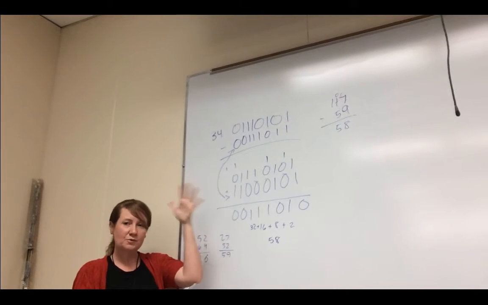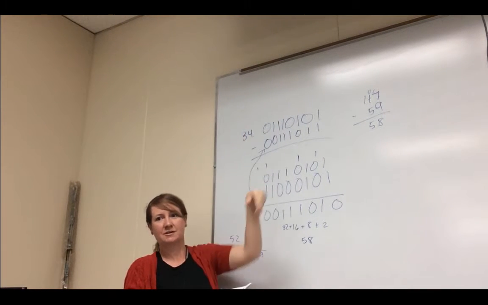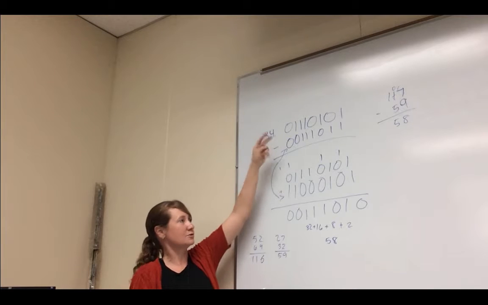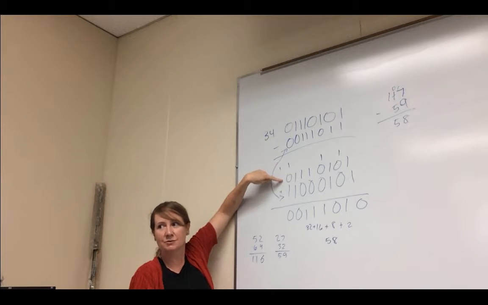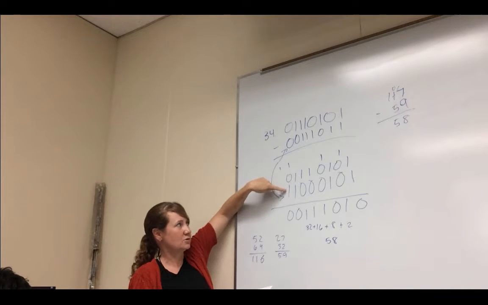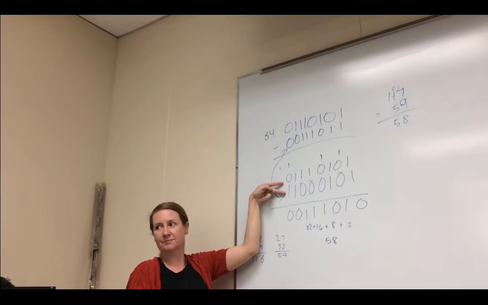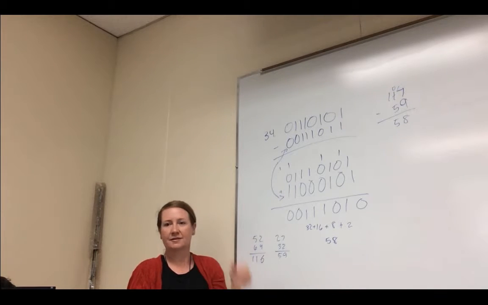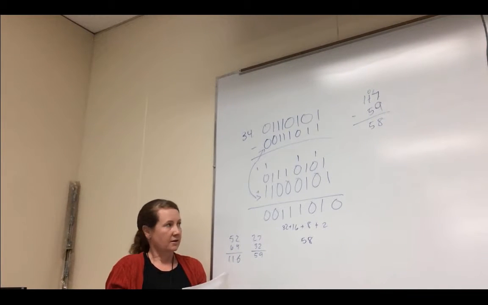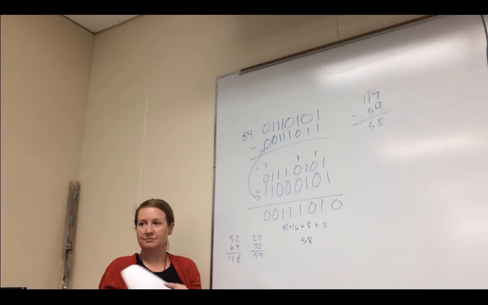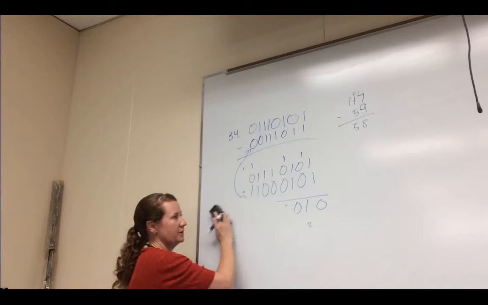And remember that the most important thing about 2's complement is the positive number always stays the same all the way across. If it's positive, you only do the ones and zeros, zeros and ones, and add 1 when he's negative. So this would be the positive 2's complement of this number. And this is the 2's complement of this number. Okay, so these are both in 2's complement form. All right? That's probably the most important thing. And then let's do a multiplication problem. We can do it both ways with the algorithm and then just regular multiplication.